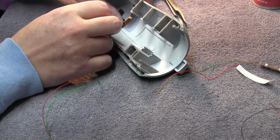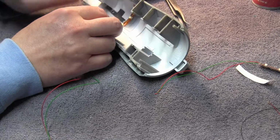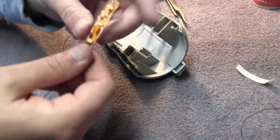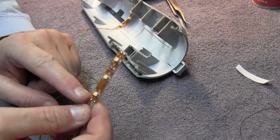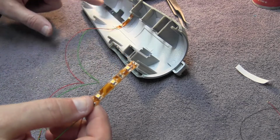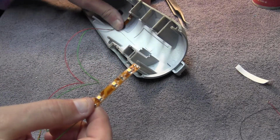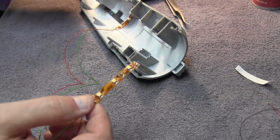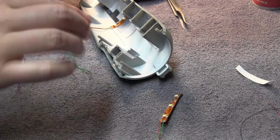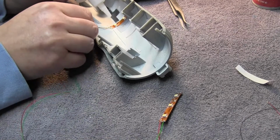Again, I went ahead and pre-wired, soldered both ends, and then I stuck my wire on one end and kept the other one, because we'll have to add the SMD lighting through here. Okay, I'm going to go ahead and tack this down, at least on this side.